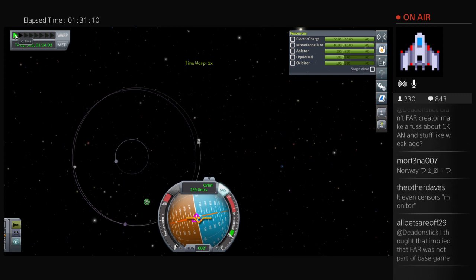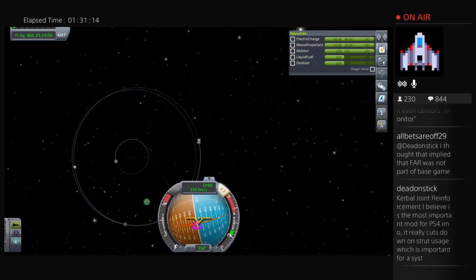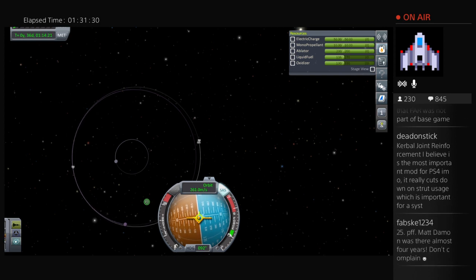Anyway. You know what? There's another thing I want to do now that I think about it. Let's just do this. I'm gonna fire my engines to bring this up, and then I realize I should go back to the space center now that we've been going for 25 days and actually check for contracts which may be relevant. Okay, so I'm just gonna do this for a little and bingo.